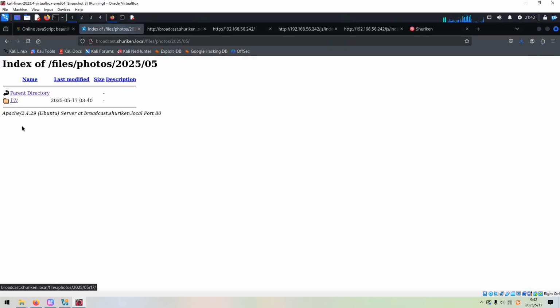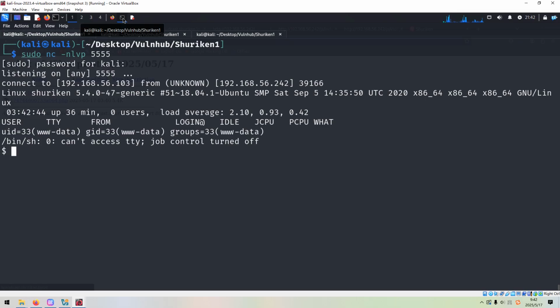And now we can click, one more click, and this should be our uploaded PHP reverse shell file. Okay, let's click, and from the status at the top of the browser, we can see it's working. Fantastic. We have already got an initial foothold on the target machine. Great. Now we can use Python to spawn an interactive shell.